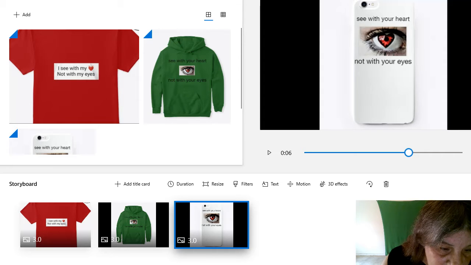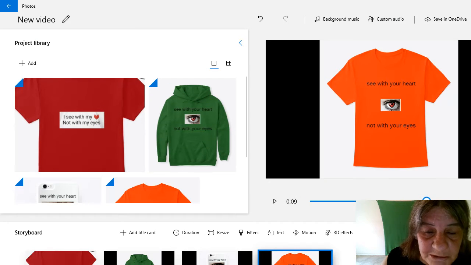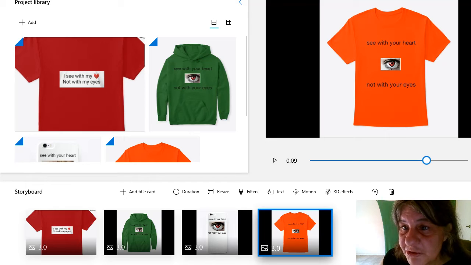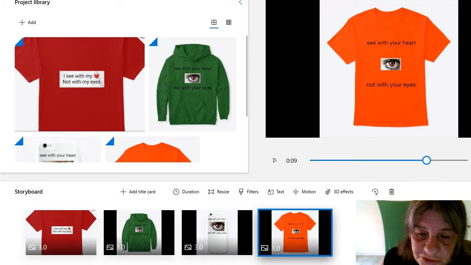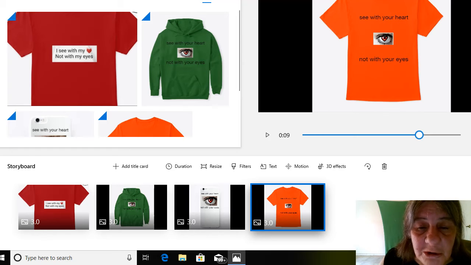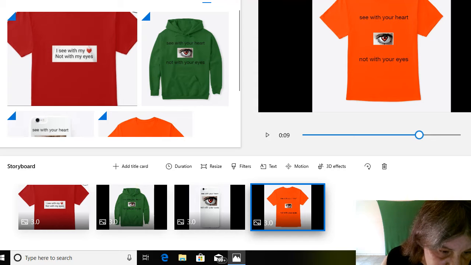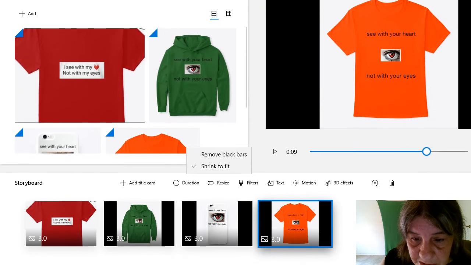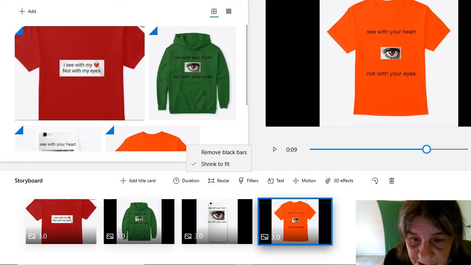Okay? Now, this is going to seem a little drawn out and I do apologize, but I wanted to show you step by step. Okay, so the next one I did was my t-shirt, which you can see here. So I put that there and I put it in the storyboard and it put it here. Okay, so the next step after you get them all up, you can see they're all down here now.